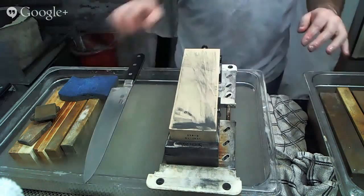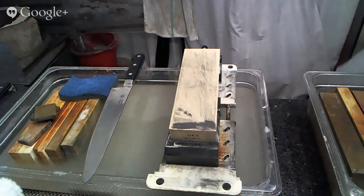I see that we have another question here. The question seems to be, is natural stone sharpening better than synthetic stone sharpening? And the answer is, it's different. Better or worse is a lot an issue of personal preference. What you will find is that synthetic stones will almost always cut faster and be more consistent, not only through the course of one sharpening and the finish that you get, but also more consistent over time as you wear through the stone, whereas natural stones will continue to change as you wear through them, and also different spots on the surface may be different.